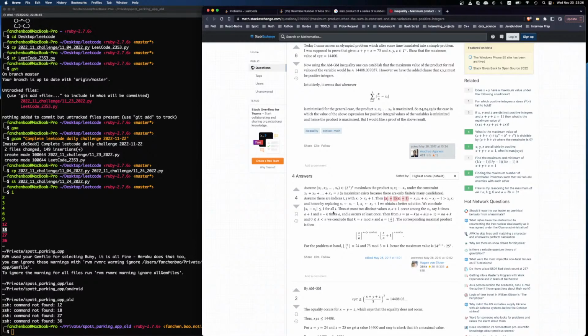Wait, hold on. So what we prove is if we swap xi to xi minus 1 and xj to xj plus 1, we'll get a better deal. Right? So initially xi is larger than xj plus 1. Then we reduce xi, and if xi is still larger than xj plus 1, we can further reduce xi and further increase xj.